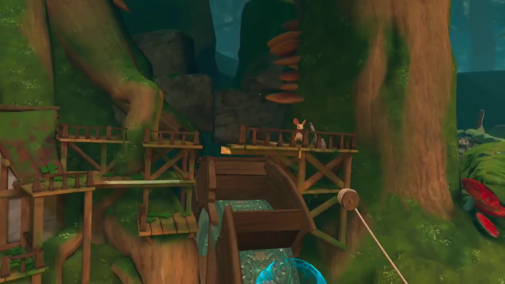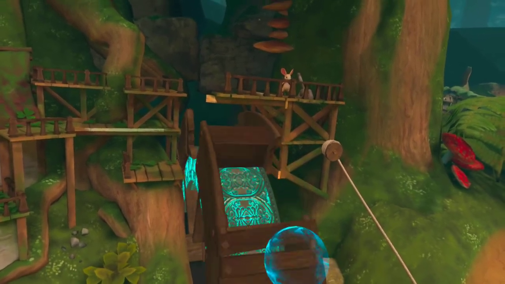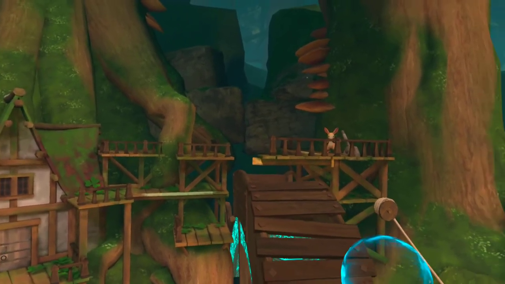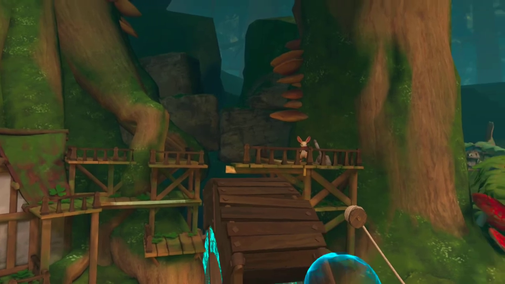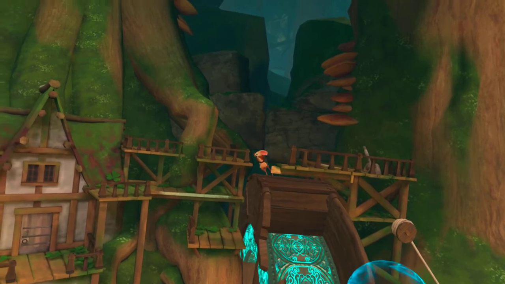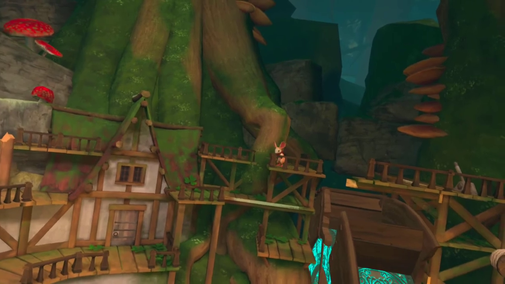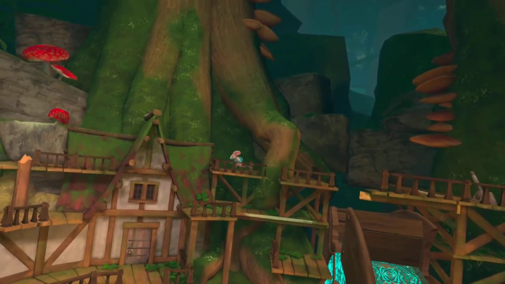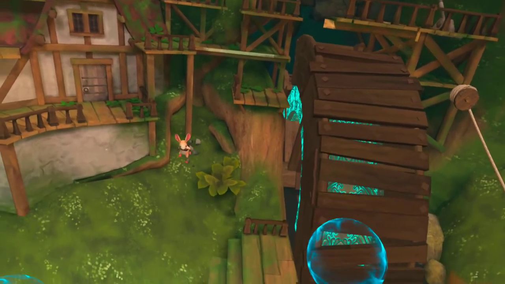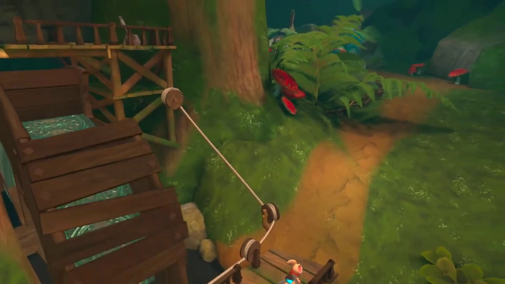Okay, so now we need to jump down. Just take your time, be patient with the game. And my biggest problem was trying to go too fast. Just relax and enjoy the wonderful game. Yeah, she's got a little sword, that's awesome. Let's see if I can jump down here. Yes, I can. Now you can jump across. You got it.